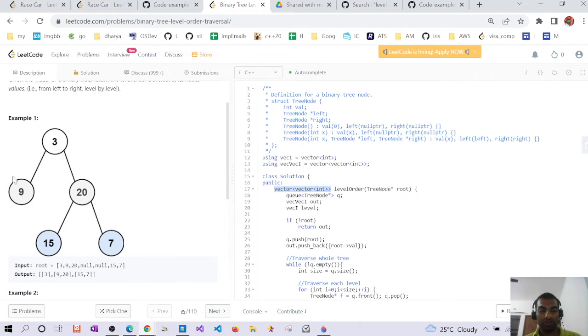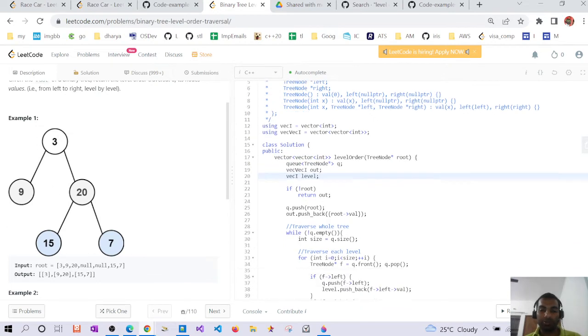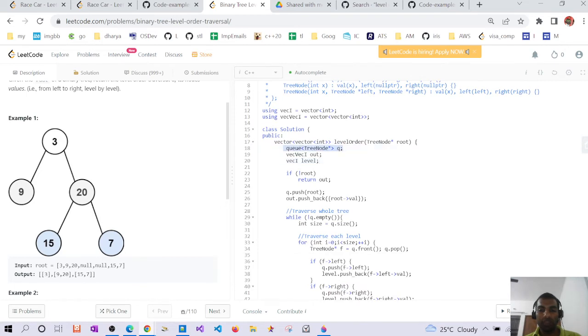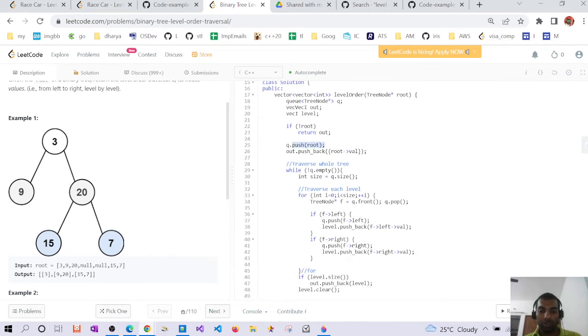So this is a breadth first search. We'll be going to apply our BFS template. So in BFS template, we take the queue, and this is for the output. That is, at every level, we are going to take a vector of int, and for the complete output, we are taking a two-dimensional vector. Then we are going to push our root onto the queue, and we are going to push the value of the root node, that is 3, onto our out.